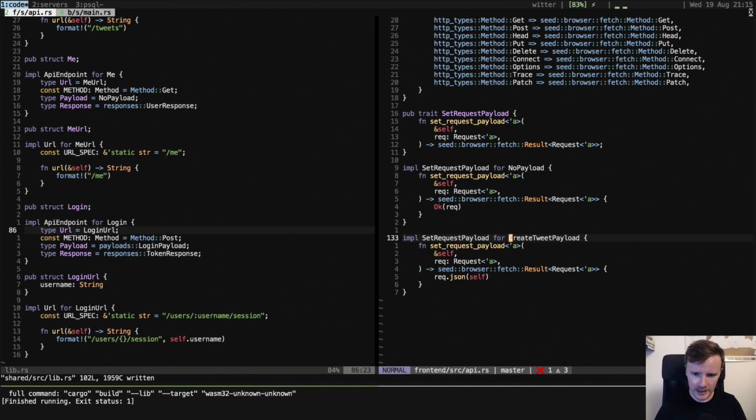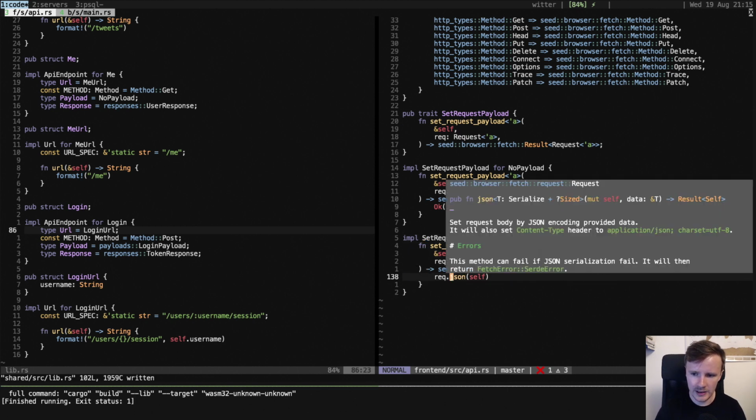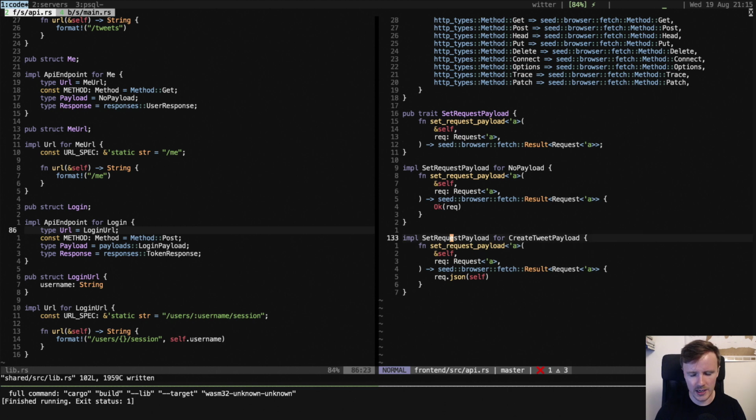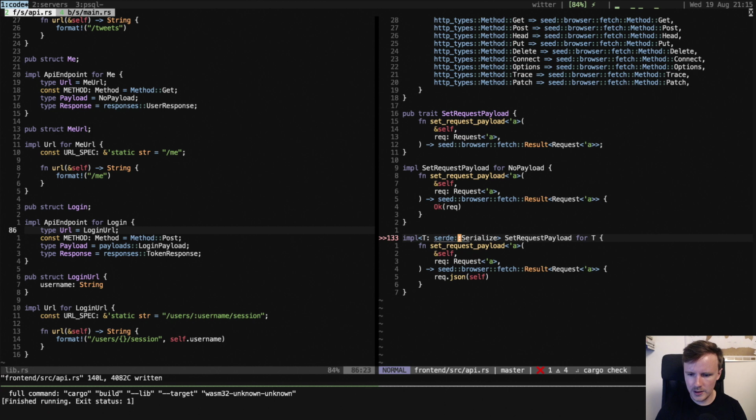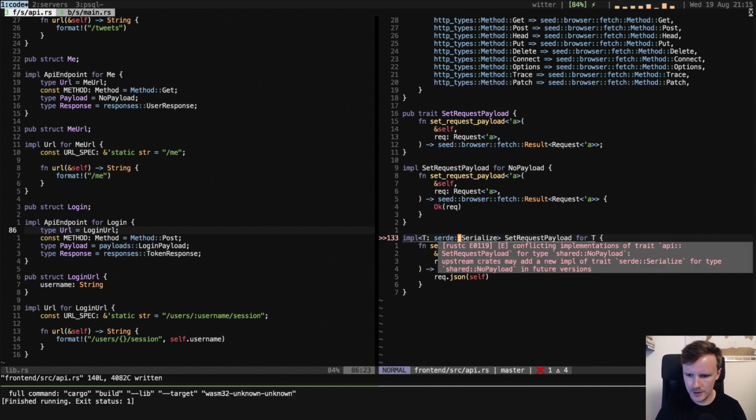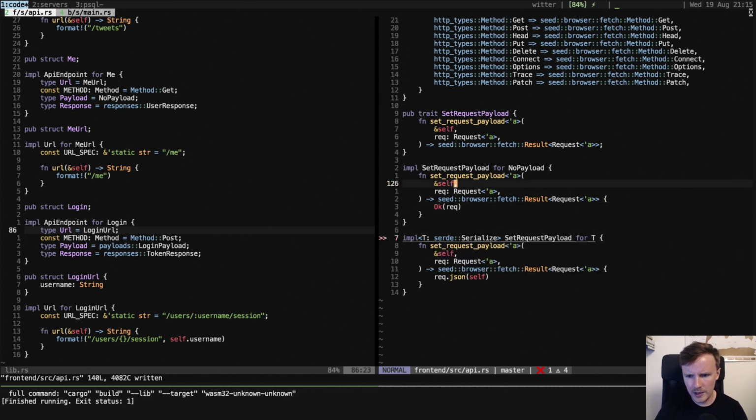And currently we're implementing this set request payload for each payload separately. I'm wondering if we can just do it for anything that implements serialize. Let's try that. For T serialize. Nah, that's conflicting because of no payload.